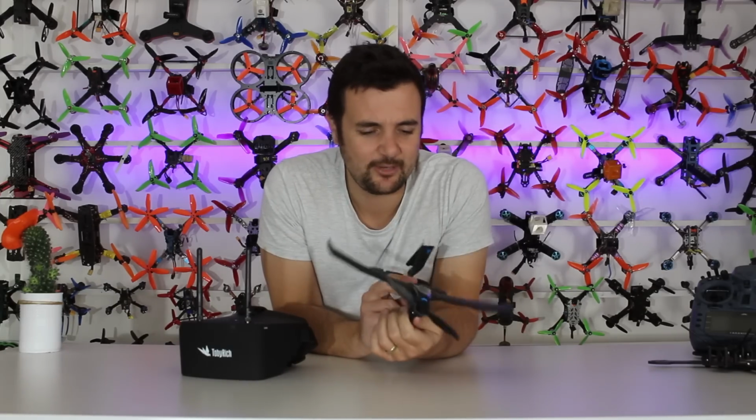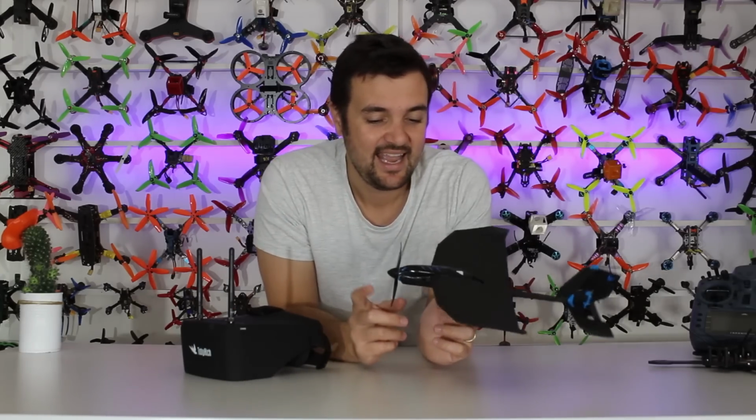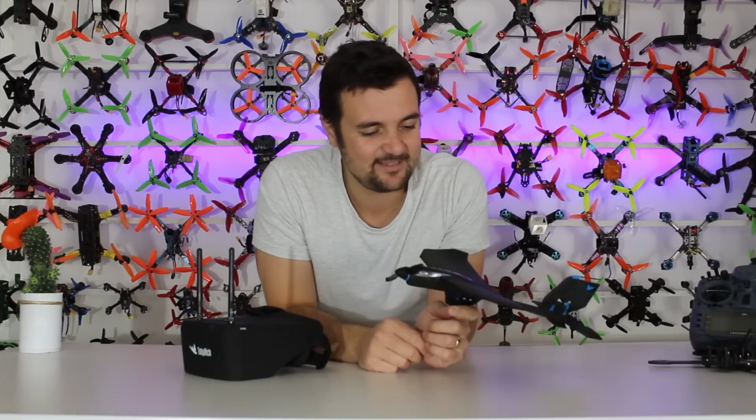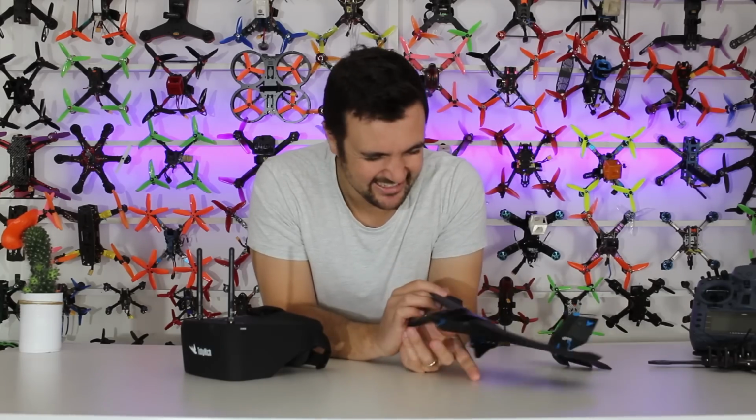and find out, is this little plane a good entry into the FPV hobby? You're going to see. So let's cut out to the field and have some fun with this bad boy in 3, 2, 1.